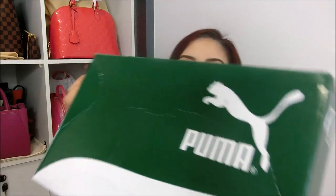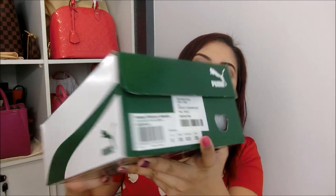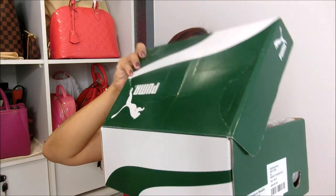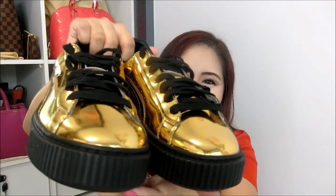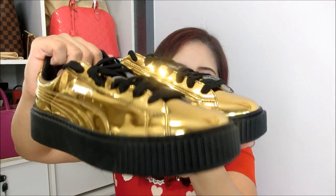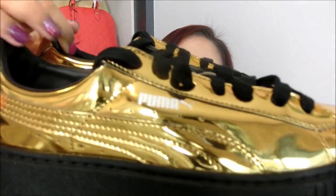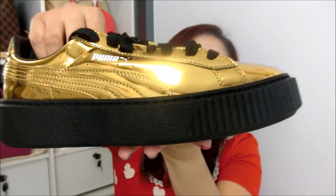This is my first time purchasing a Puma shoe, so this is the shoe box. Let me show you what I got — presenting my very first pair of shoes from Puma! Look at that, wow! Yes, this is a very shiny gold pair of shoes and the exact name for this is the Basket Platform Metallic. I am really loving this so much — look at it shine! It has the Puma logo over there and it's a platform shoe.